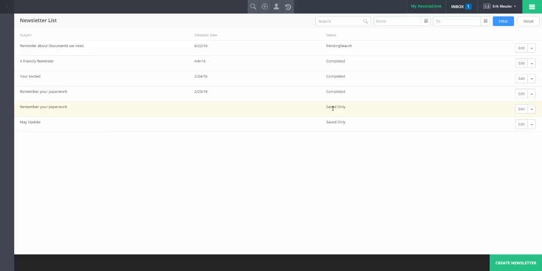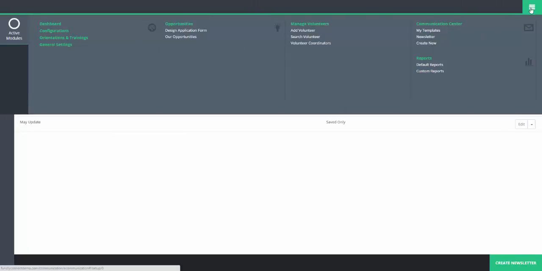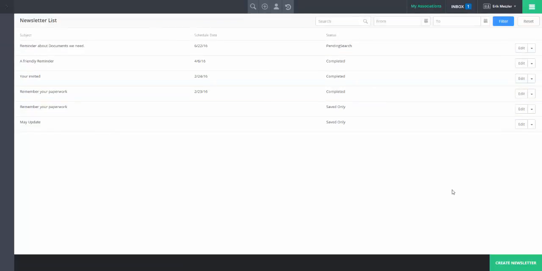You can also email every volunteer in your entire database. And for that, either create newsletter from this page or create new from Communication Center. And you basically get the same exact flow, but on the second step, instead of being restricted to just the volunteers from that opportunity, it will pull from every volunteer in your entire system, as long as we have an email and it has the communication preference of email, yes. And so that tool will let you communicate with your volunteers.